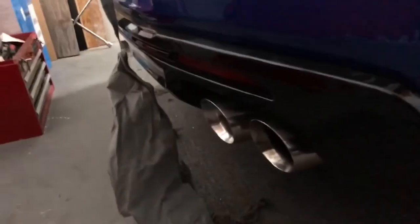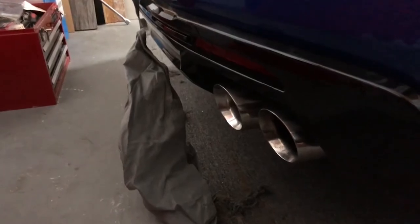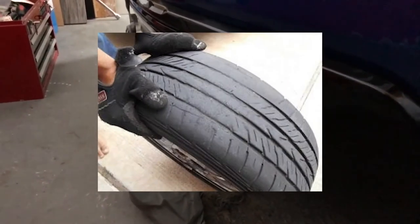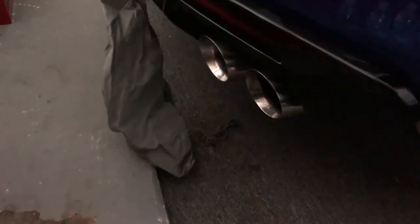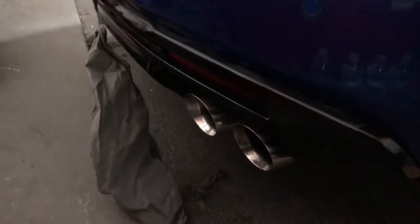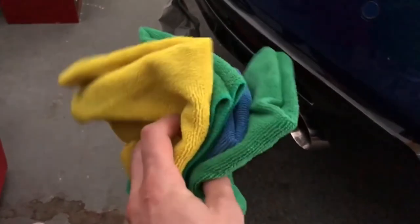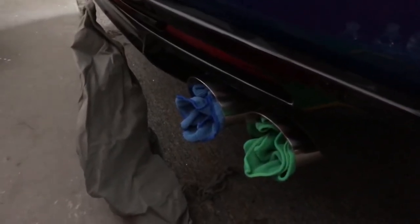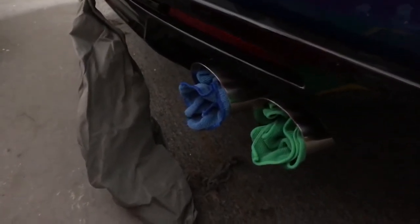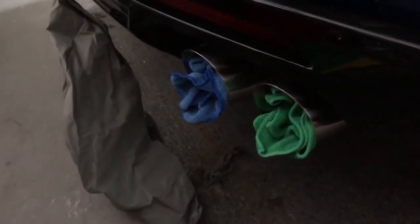The next thing on the list is protecting your car from pests and animals. You don't want any rodents or pests going inside your car and causing damage. You want to cover the holes on your car, which include the exhaust and intake openings. For me, I'm just covering the exhaust tips so nothing crawls in and lives in there over winter. You can use dryer sheets, towels, or anything to stuff them in — I'm using microfiber car wash towels. Just be sure you do not start your car with the exhaust or intake covered up, as it will damage your car and could be dangerous.